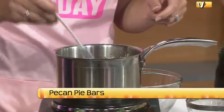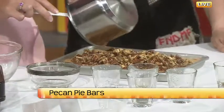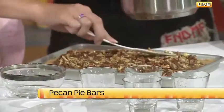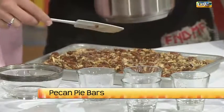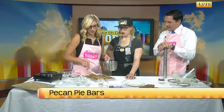After we boil the filling a bit, we're ready to spread it on our crust. In reality it would cook a little longer, but with TV time we're doing it now. It's going to be a little bit runny, which is what we want because then it spreads across, and when we bake it it'll solidify a bit. Then we pop that in the oven for another 20 minutes and it'll be done.